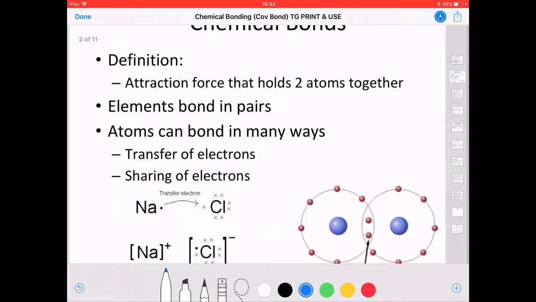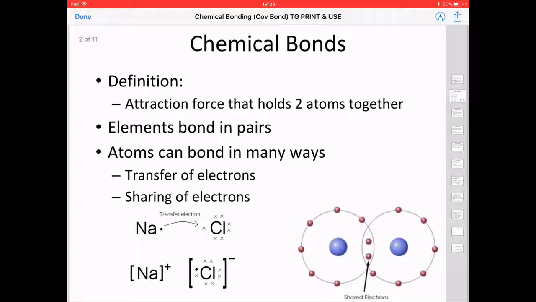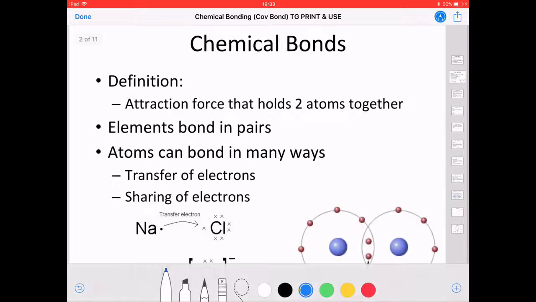So moving on to chemical bonds in general. We know that all chemical bonds have some sort of an attraction force that holds atoms together. So the transfer of electrons and the attraction force that comes from the positive and negative ions that are being formed from transferring their electrons are in ionic bonds. We talked about those last week. Sharing electrons is how atoms that are covalently bonded react together. So we're going to talk about that one today here in class.